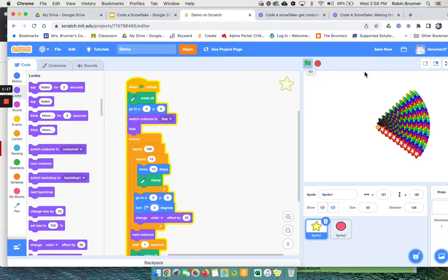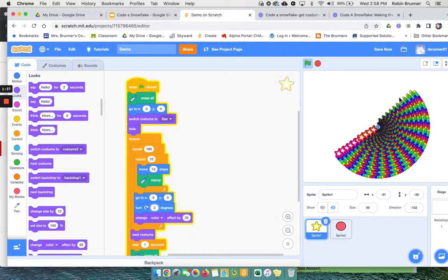And if you only wanted to do a half circle, you could have these two numbers equal 180. If you wanted to do a quarter, these two numbers equal 90. So as you see, it's kind of making a really, really cool design here. And it takes a little bit longer because it has to go all the way around 180 times. And it's so close together, you can't even really see that they're stars, but it looks really, really cool.